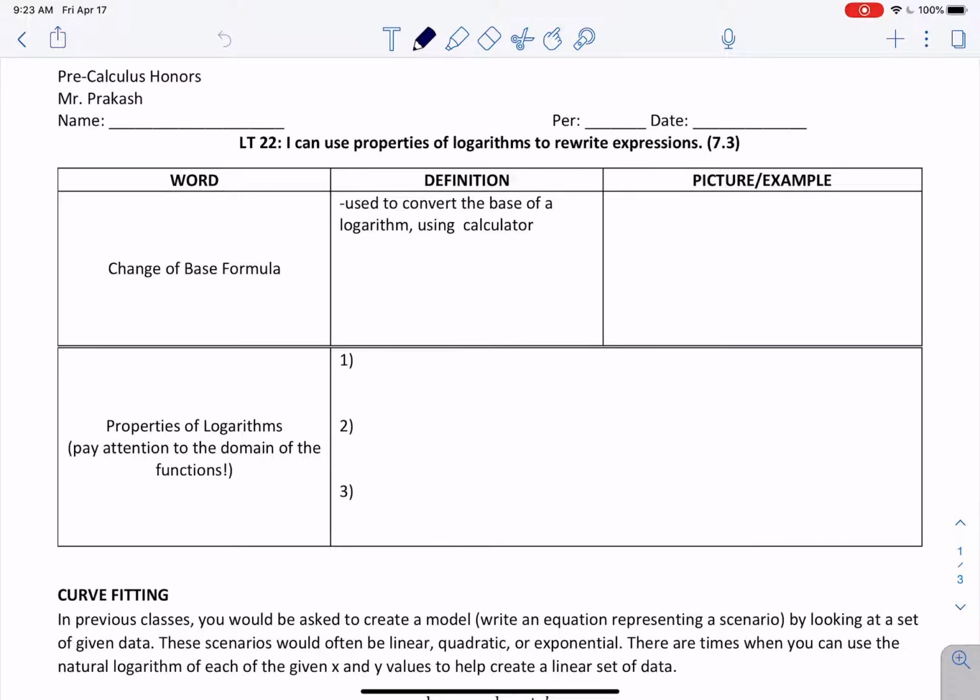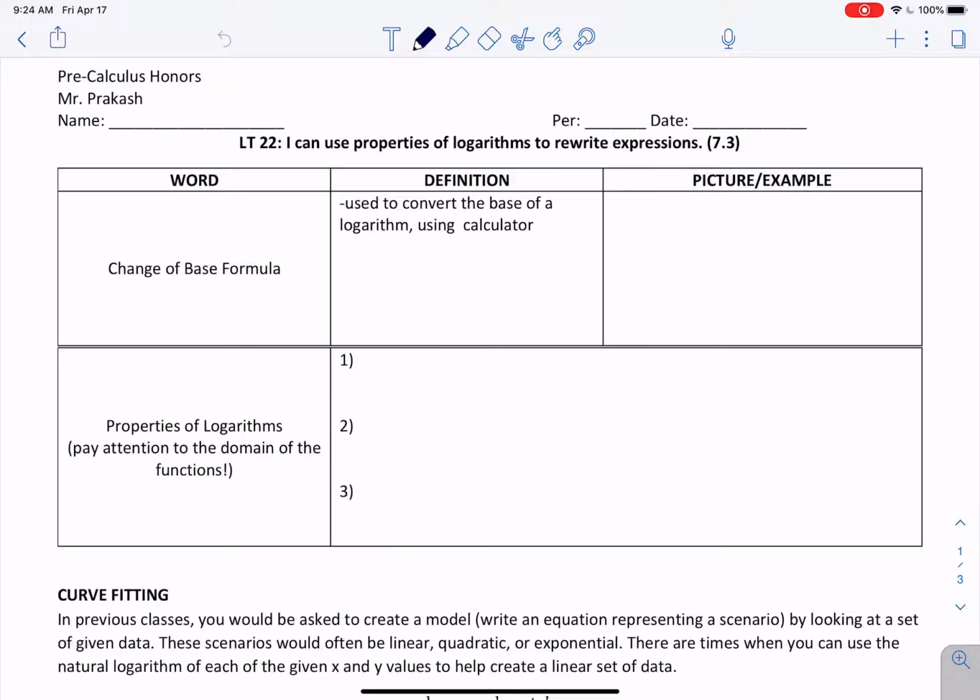So the first formula we have is a change of base formula. So this comes out of a long time ago when people didn't have calculators that calculated logs. They had to use these things called log tables that had all the logs listed for certain bases, and then you had to be able to convert from whatever base you wanted to the base that was in the book or in the table. It still serves purposes today in terms of simplification.